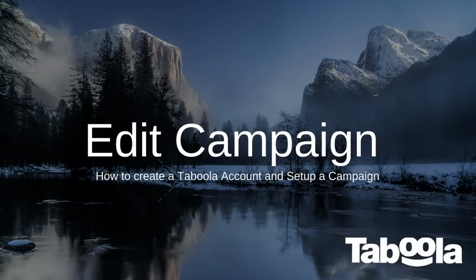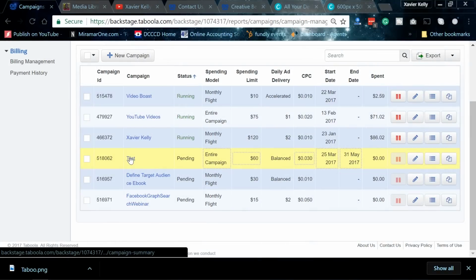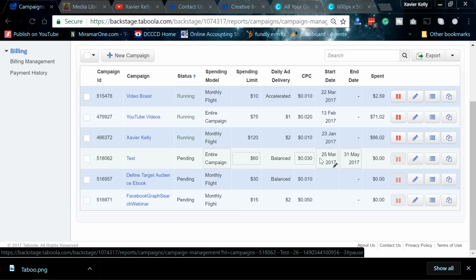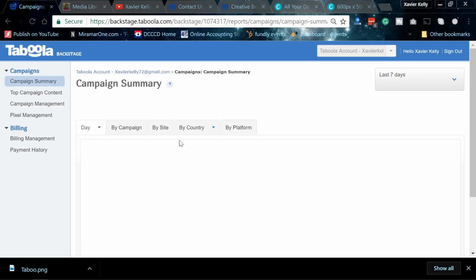And then you can easily come back in here into the campaign manage tab, click on yours, and just click edit right here to edit the campaign properties. You can do right here to edit the campaign inventory, or right here to edit the inventory. And then you have your dates and everything. You can change these right from the front. And this right here will take you to your campaign summary.